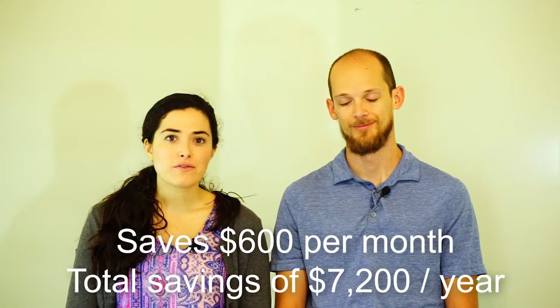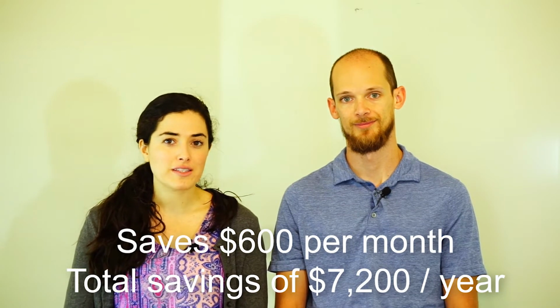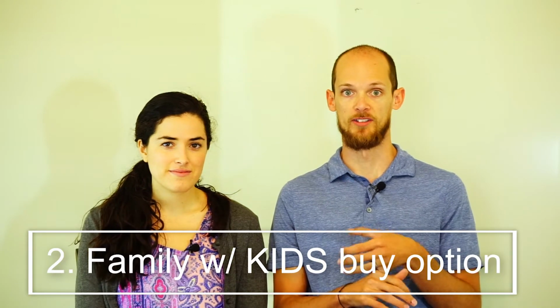And so renting a house is a great opportunity if you're not ready to buy and you still want to enjoy the benefits of a low cost of living. But you could also look at multifamily properties if you're ready to purchase, buying a duplex, triplex, or fourplex, living in one unit so you have more privacy that way, and renting out the other rooms. That's more the technique I would go to for a family, which is our second scenario.